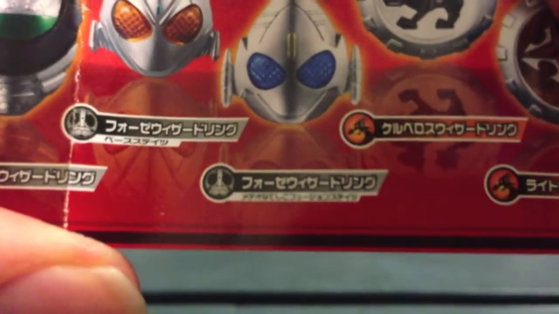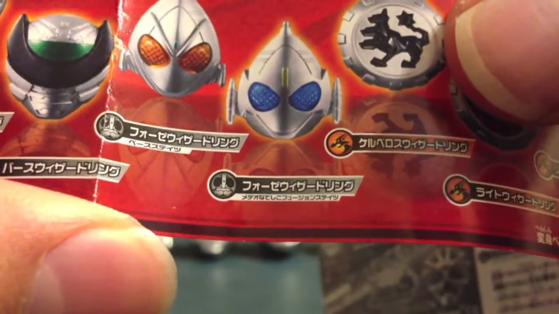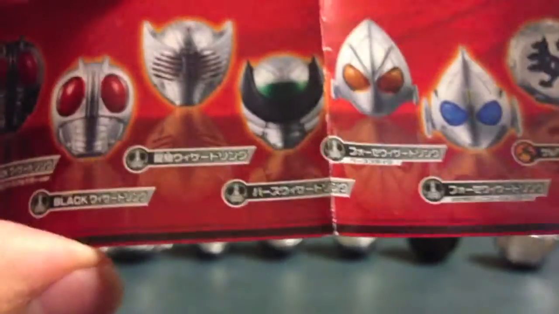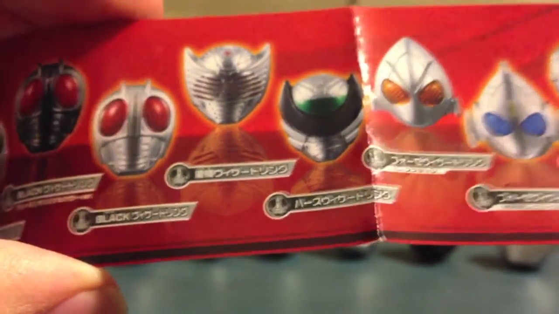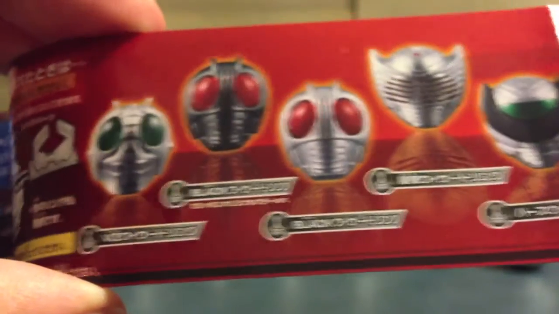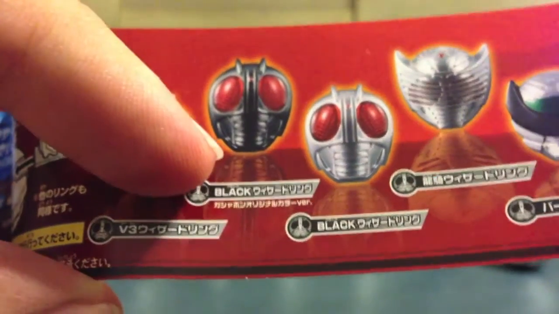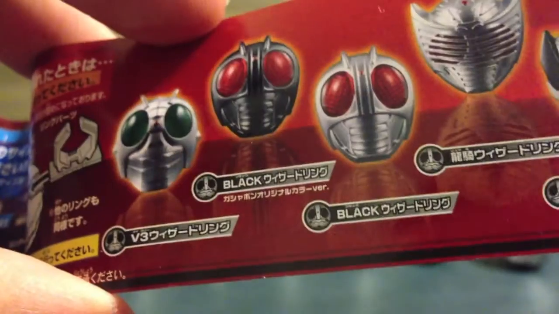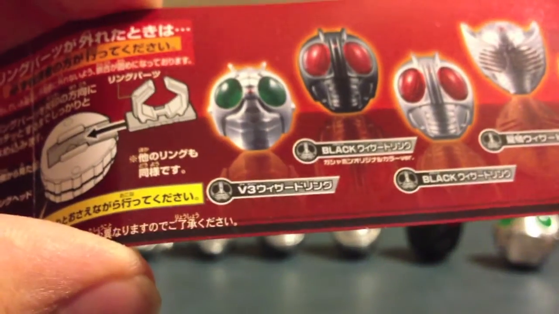Now, let's go ahead and see if we can focus even more on this little text here. So we have Fourze, Meteor, Nadeshiko fusion states. Then we have base states. We have Birth, Ryuki, Black, and then we have Black again, but this time it's the Gashapon original color version, right? So it's colored to look like his face.